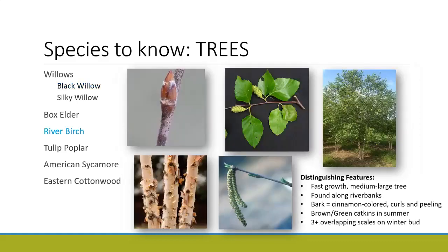The second one I wanted to talk about is river birch. River birch is also really, really common, especially along the Susquehanna River. You see a lot of these river birches. These are, again, a really fast growing tree, not nearly as large as the black willow. These are just a medium to large tree. They are, again, found along riverbanks. They have this cinnamony bark that curls and peels, especially as it matures, it peels even more. They have those catkins that can be green or brown depending on the time of year throughout the summer. Again, a really great wildlife resource.